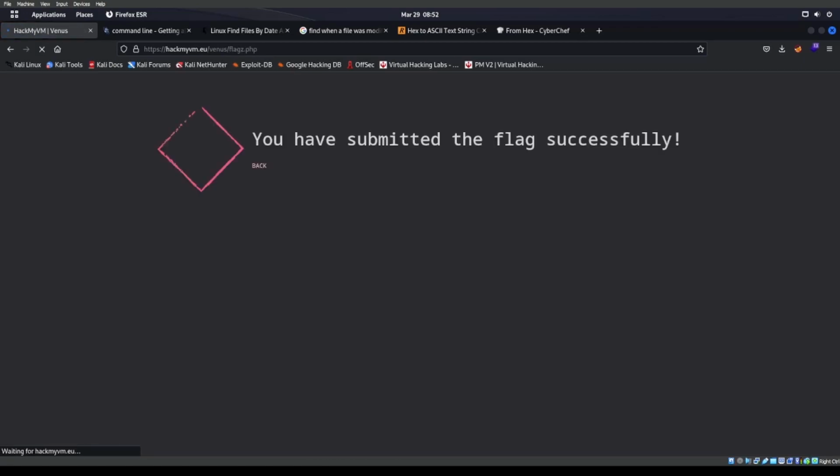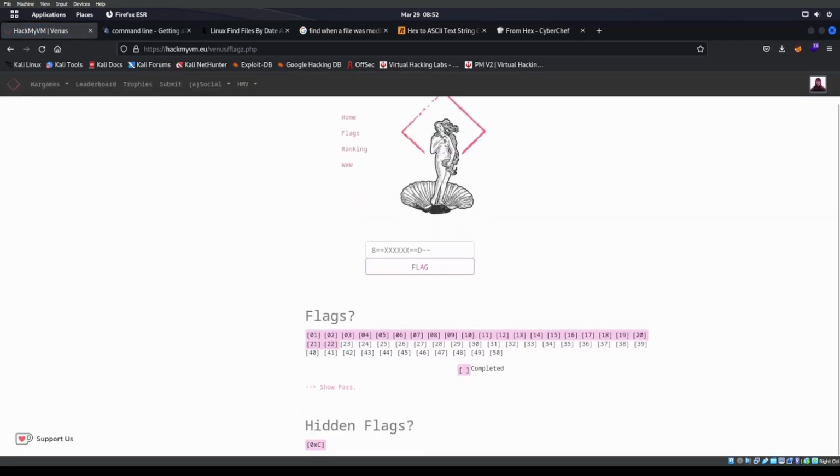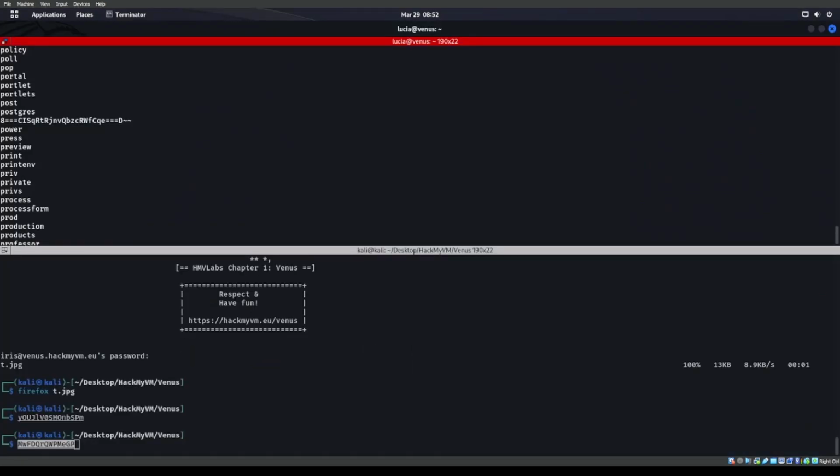Did we get her password? I don't think we're supposed to do it like that, right? I feel like we're not supposed to do it like that. Let's try to figure it out first, because I feel like that's not the way we're supposed to do it, like right there. Just throw that in there.